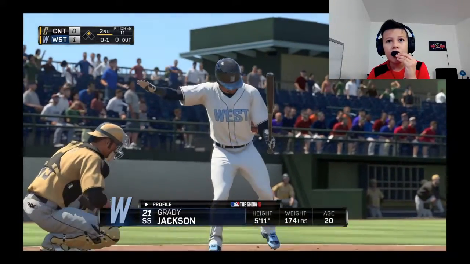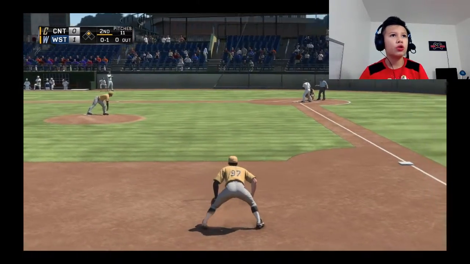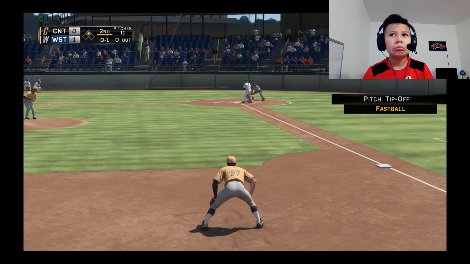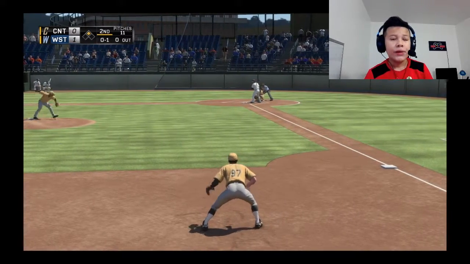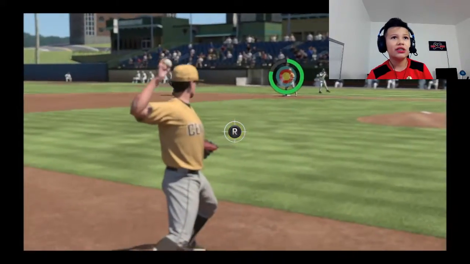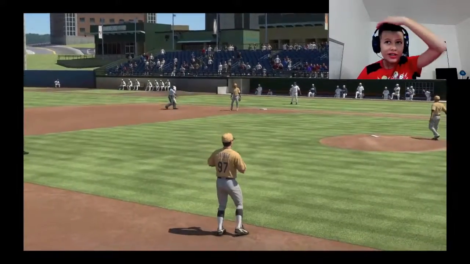Brady digs in here for his first appearance. Out with a runner at second. We can't do a double play. What can we do? Get to third. Yeah, it's okay. He's out. Almost threw it off. In time for the first out.